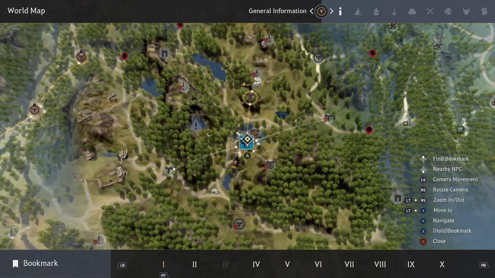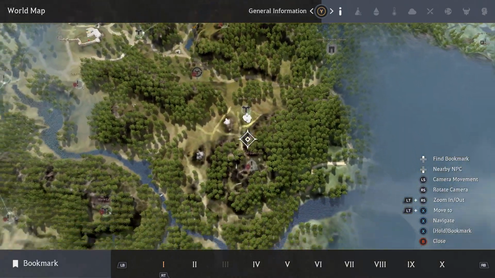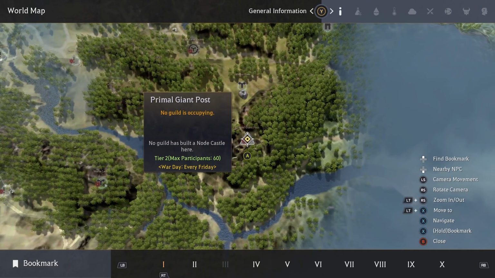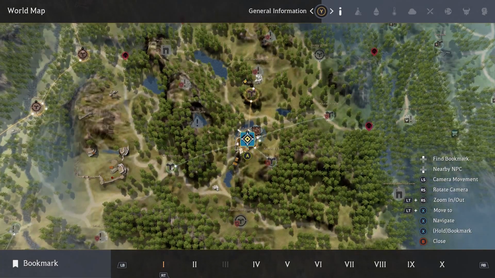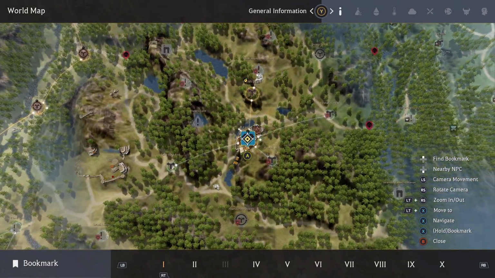And the only other thing that's worth anything is if you spend all the CP to come all the way down here to Primal Giant Post to pick up another lead ore, but it's really not worth the CP to be doing all that. So if I was you, I'd probably just use my one free worker slot and jump on this coal node, and then that's about it out of Kepler.